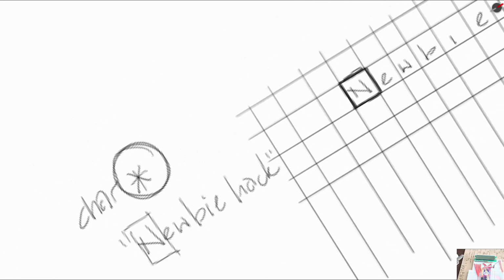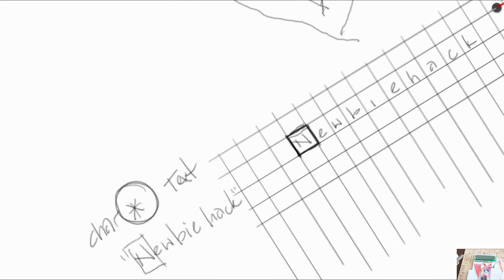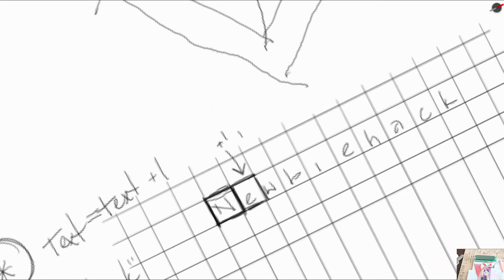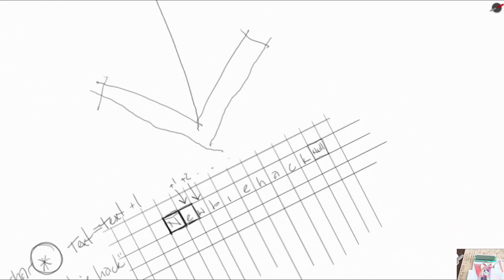And this data type, of course, is going to have some kind of name. Let's say we call it text. Well, text is the actual variable that we use to access this location. And if you increment text, text equals text plus one, then it will know what's inside of this location. So this is plus one, and this is plus two, and so on. The cool thing about specifying pointers over arrays is that you don't have to declare a specified number of locations, because at the very end, it will add a null character here. So we can have a loop that iterates through all of these locations, the 0, the 1, 2, 3, 4, 5, 6, 7, 8, 9.